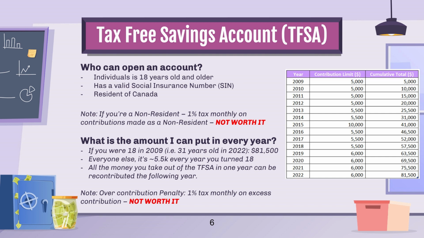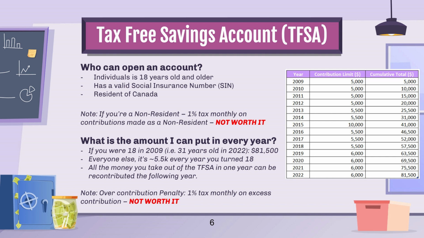Every year, the government will release the maximum limit you can put in. Don't worry if you don't really keep track of how much you've contributed, because if you log into your CRA website, you can see how much you're allowed to contribute as of January 1st of that year. All the money that you take out of your TFSA in one year can be recontributed in the following year. And I'll show you an example of what that means on the next slide.